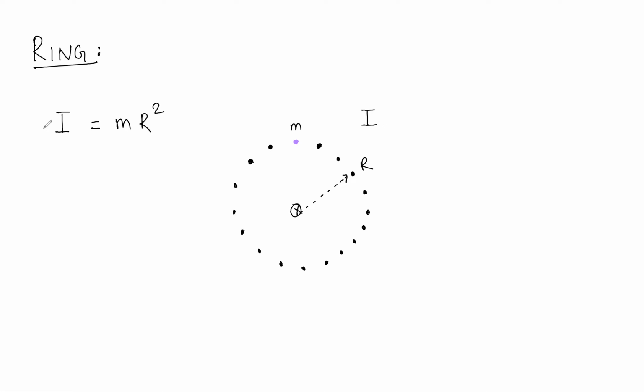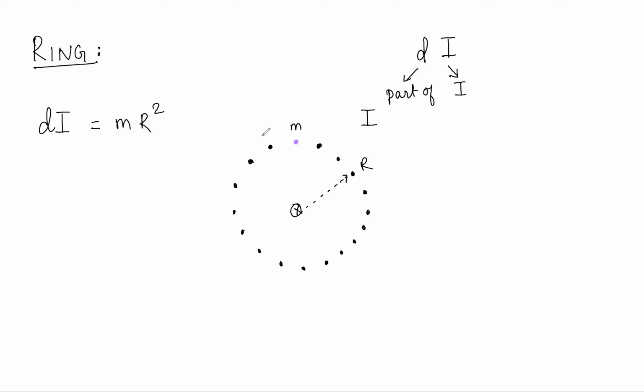We should not write I, we should write dI, because it is a part of the moment of inertia of the ring. Whenever you write d something, in English it means part of I. d means differential, a very small part. So if you take the moment of inertia of that dot, that is dI. dI is equal to mr square.